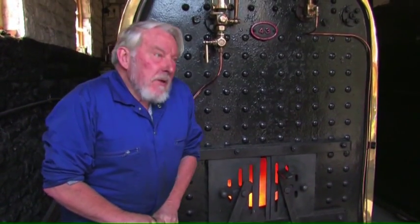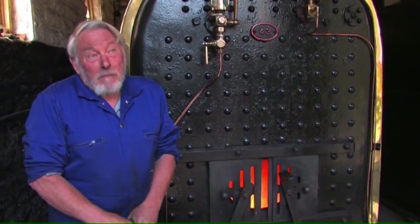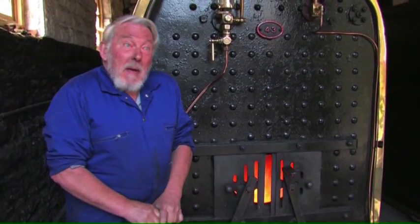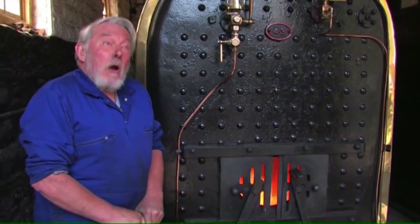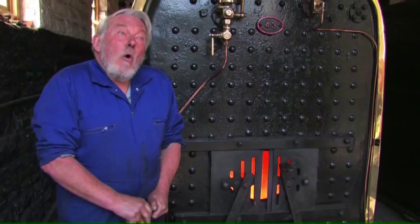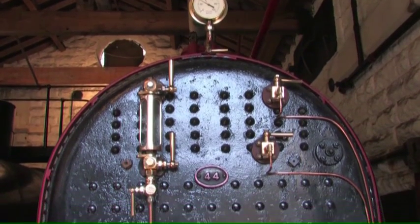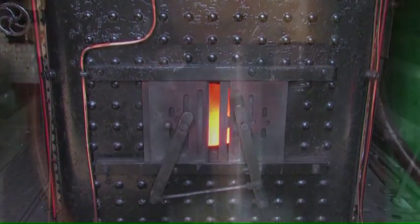This is where the process begins, taking water out of the river and taking it up to the Cromford Canal. It's a steam engine that's actually doing the work — a beam engine. And of course it needs the steam. This is where the steam is produced, in these two boilers. They are not the original boilers, but they are locomotive type. I say type because they were built specially as stationary boilers — they are too wide in the firebox to fit in the locomotive frames.